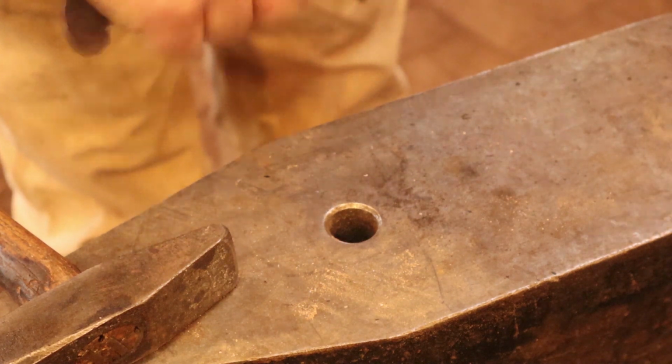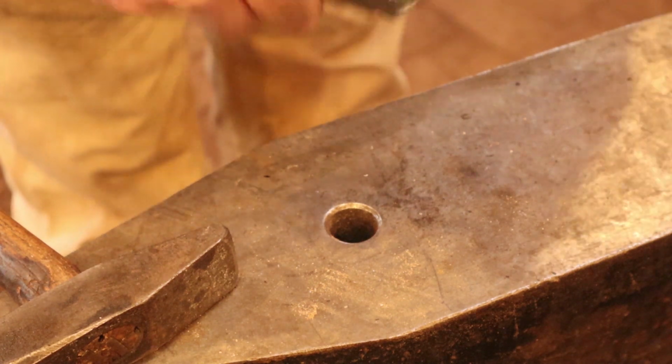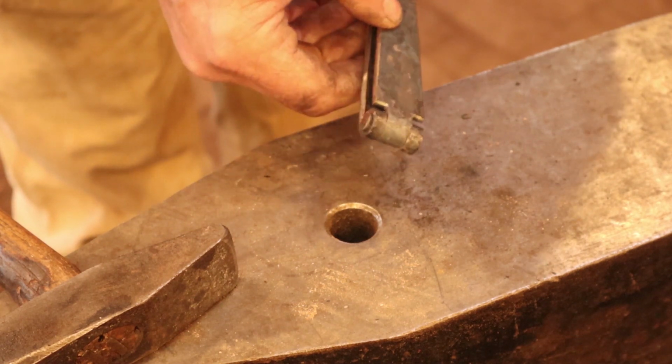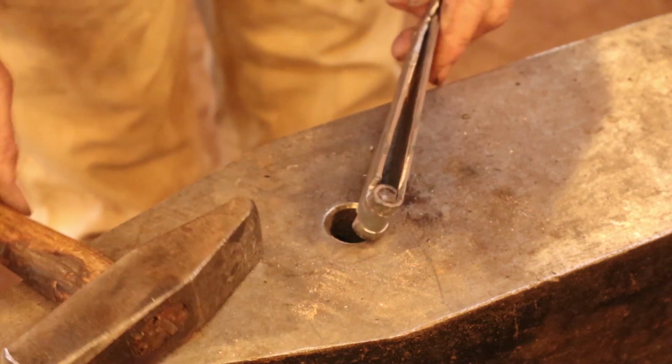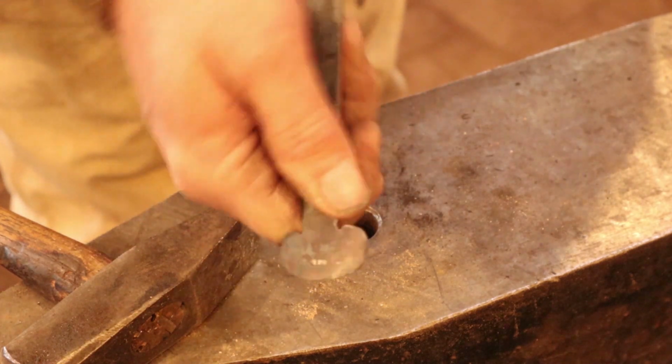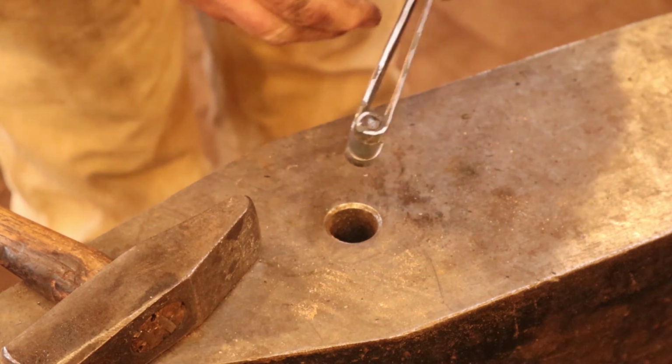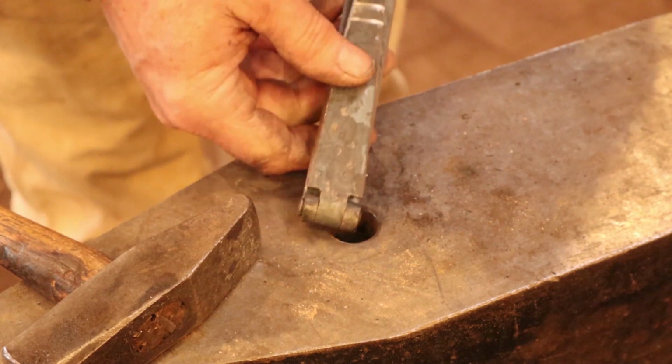Sometimes they don't work at all and you have to heat this up, and you might still need a torch to heat that up, or heat it up in the forge when they're all done, just to loosen it up. But this one runs nice and smooth. And after it's run a few times, it gets a lot easier, and you can put a little oil on there if you need to.